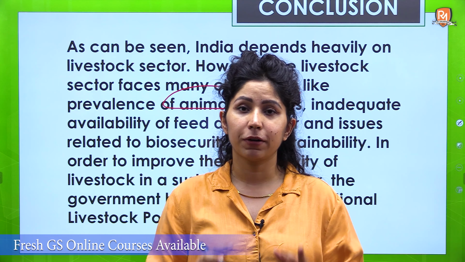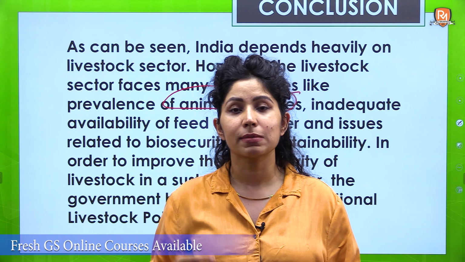For example, if a cow loses its milking capabilities after a certain age, you must have seen in your local areas also that they are just left on the streets, and their rehabilitation is a very big task for the government. These cows are left on the street, they stay on the streets, and they are not taken care of. So that leads to more diseases in and around that area, and secondly, it is a very inhumane treatment that we inflict on these animals, and not just for cows and buffaloes, for all kinds of animals. So these are some of the challenges.